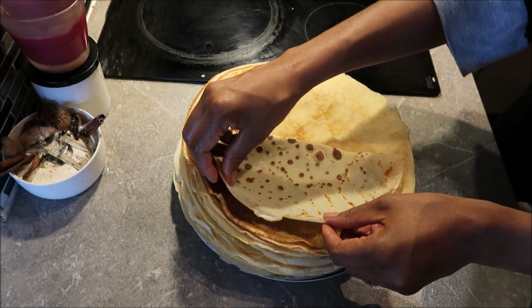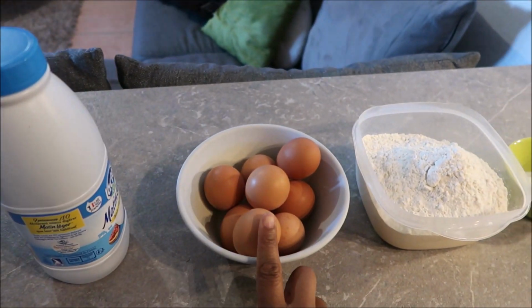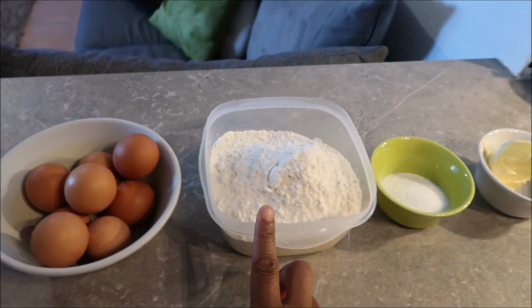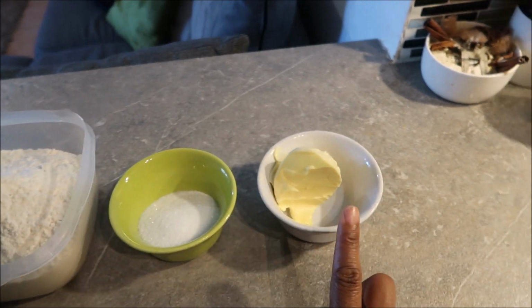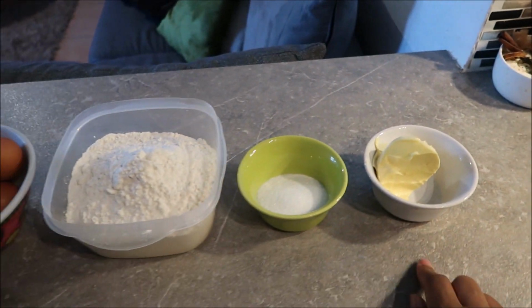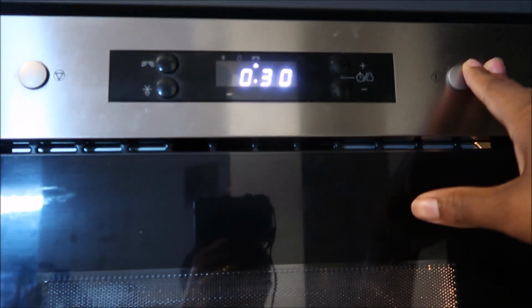So here we go. Here are all the ingredients that you're going to be needing. First, you're going to be needing milk, eggs, flour, some sugar, and of course we cannot leave out the butter. So it's as simple as this, as easy as it gets. All the ingredients that you're going to need.